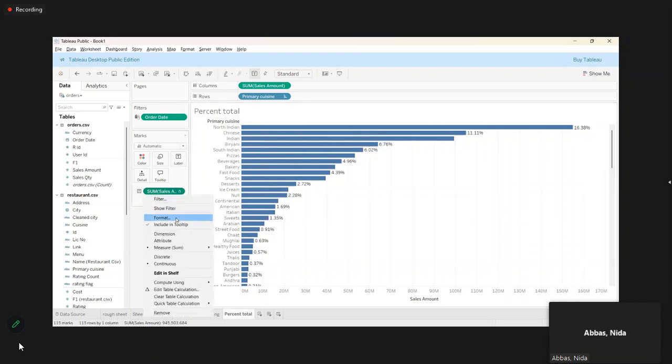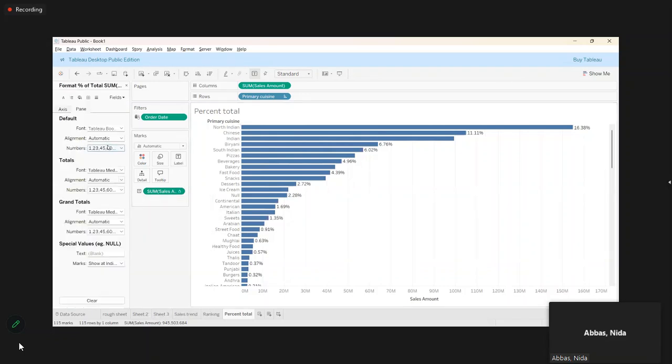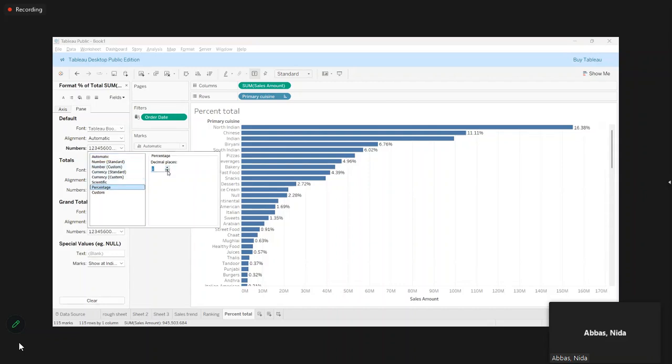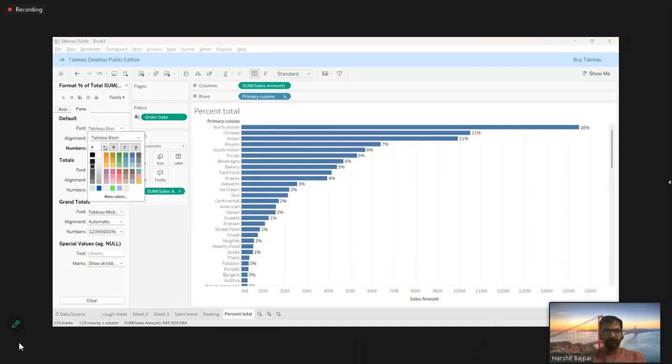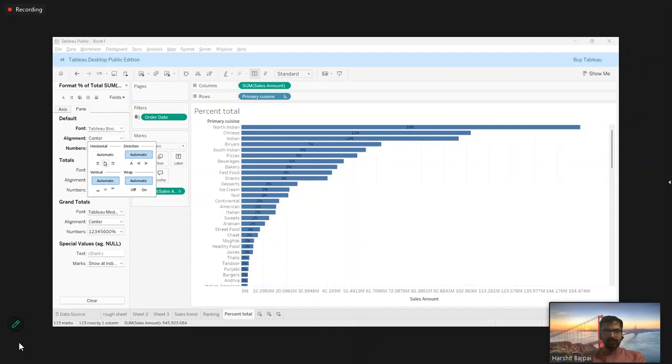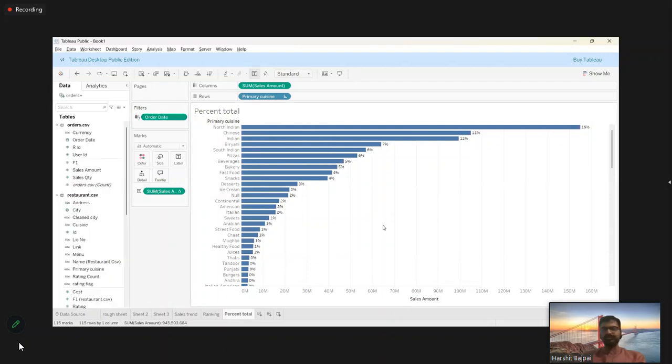So it's giving me percent of total. And font, let's see if I can reduce and have all values. Alignment, I can do a horizontal center alignment also, or let's keep it outside only. So this is one way to visualize it.